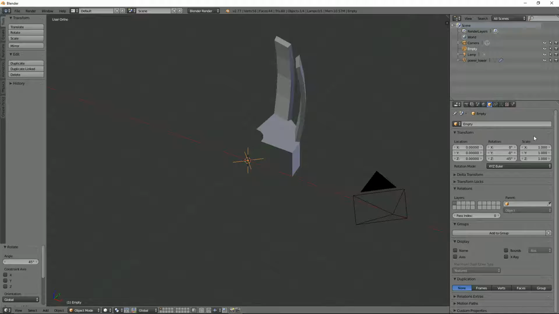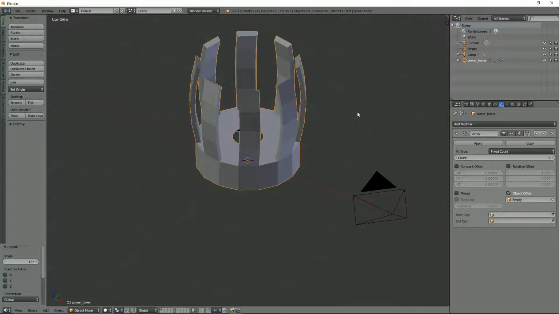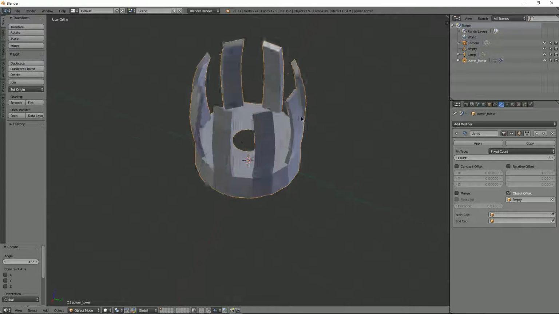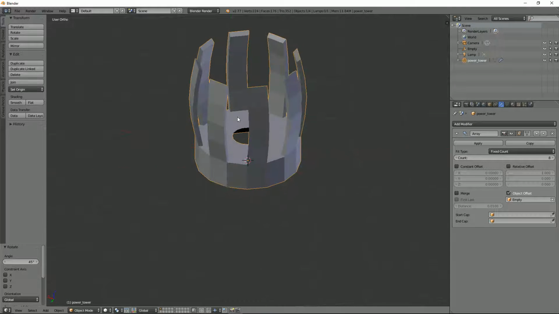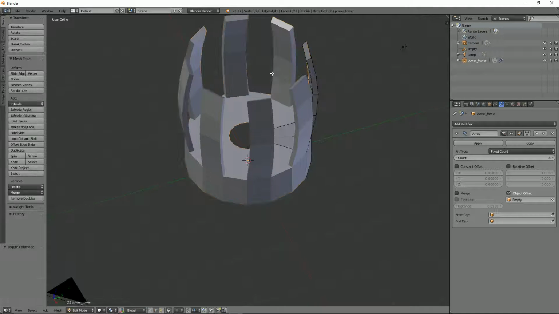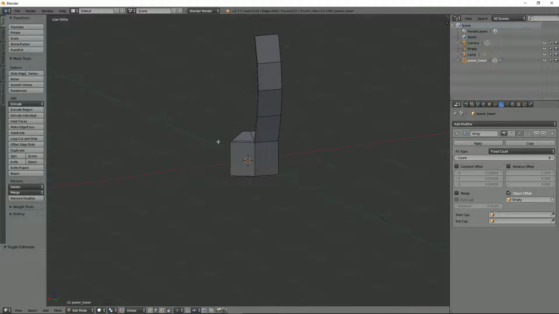And now I can choose the number of times to do it. Going back to here and selecting, I think it'd be 8, won't it? 8. And we've got ourselves a very nice looking tower thingamajig. Alright, now a couple of things I'd like to do before I apply the modifier. Number one is, let's just unselect that. Let's just smooth off some of these angles.